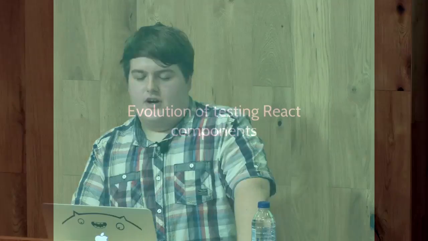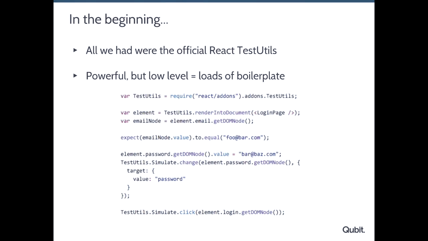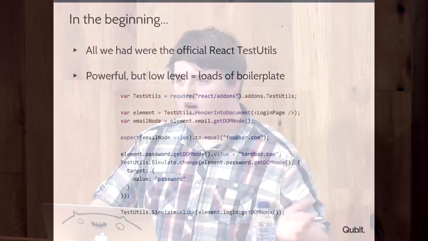So starting from the very beginning, we have the React test utilities. They came with React, I think, when it came out. They're great, they're incredibly powerful, but they're ridiculously verbose, create loads of boilerplate. Nearly everybody will wrap it up in utility functions to make it easier to use. So when React came out, there was not a strong story about how to actually test these things. So you could build these lovely components, build these really fast apps, but you couldn't test them very easily.